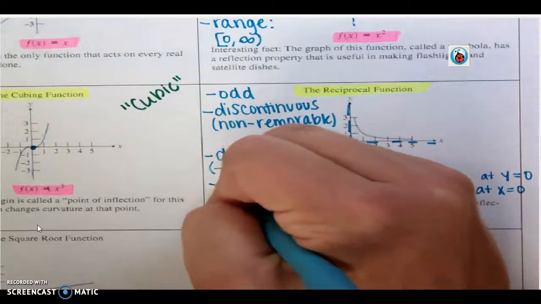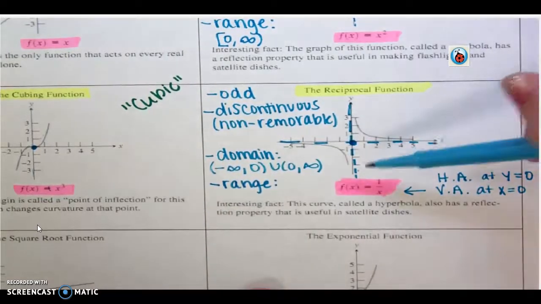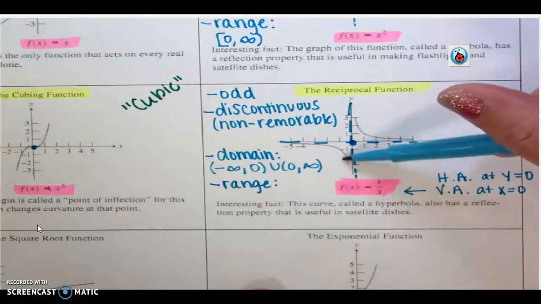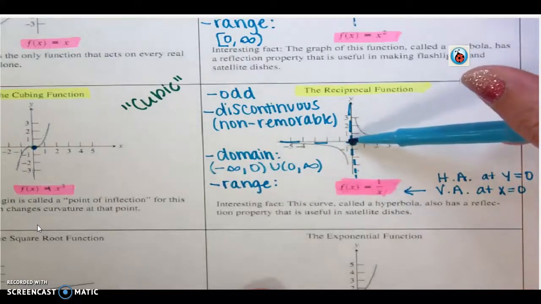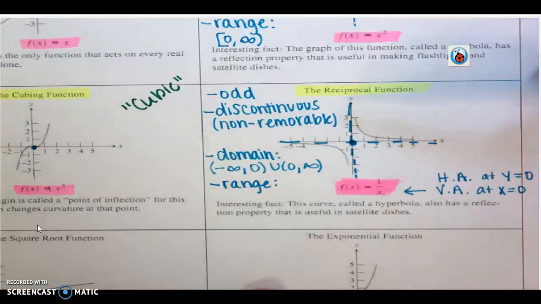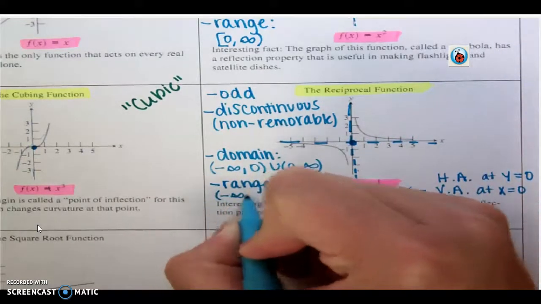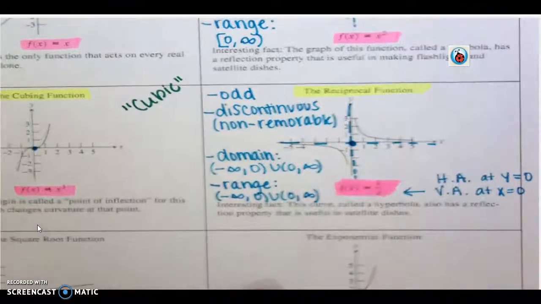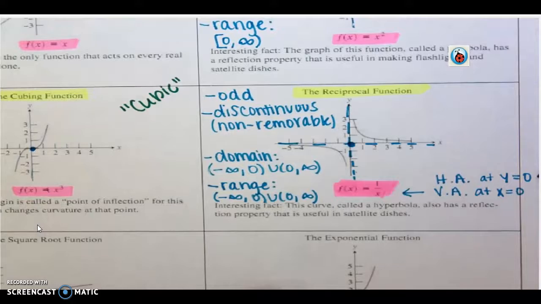And then for our range, we're just going to use the graph here. If we're using our y-axis, you start here, it can be small values, but then it stops. It can't be anything at that horizontal asymptote 0. Then it can be anything bigger. So it can be anything but 0 because of the horizontal asymptote. So from negative infinity to 0, union 0 to infinity. Okay, so for the domain and range, 0 is excluded because of these horizontal and vertical asymptotes.